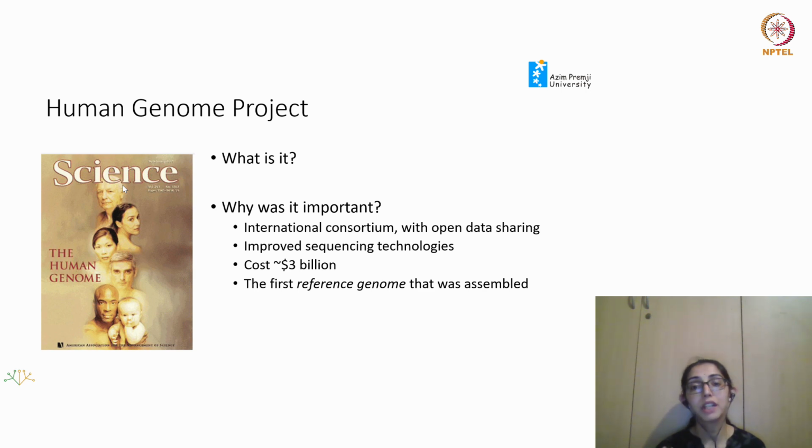That you could have these international collaborations, that you could share data openly, and you didn't have to take credit for everything that you did and sort of do things in hiding. But this is really the idea that publicly funded work should be publicly shared, right? So this is also a very nice example of how science can be done. And you should keep in mind that at the time that this Human Genome Project was started, we really didn't have the sequencing technologies that we have now. So the project was meant to generate the first reference genome. In other words, to sequence the entire human genome.